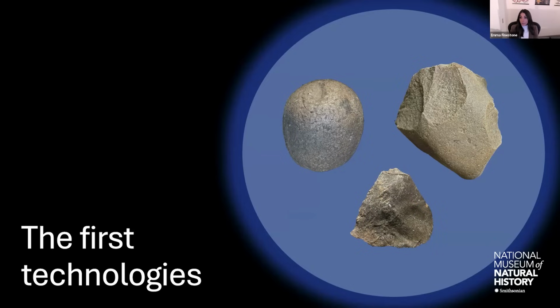The stones used to percuss other tools to initiate that fracture are called hammer stones, and that's what's shown on the left. And then the stones that were flaked are called cores, which is shown on the right. And these larger stones were often also useful in pounding behaviors to break open harder food items like a nut, for example, or to break apart animal bones to access marrow.